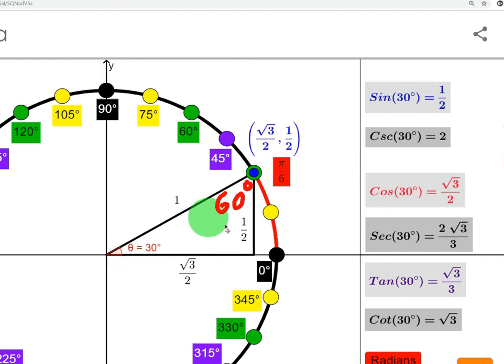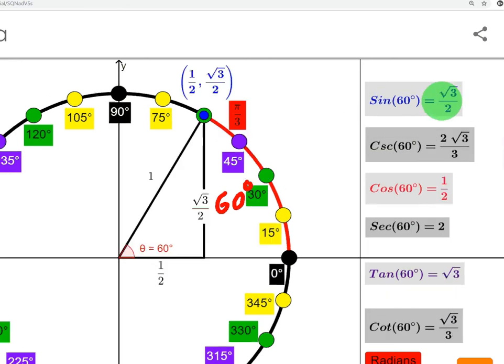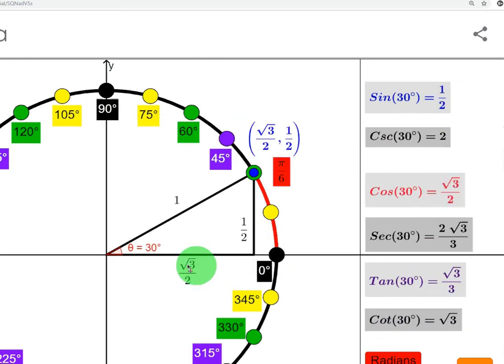So if we switch the angle in a right triangle, the opposite side becomes the adjacent side, which means that if you switch the angle in the right triangle, the sine of the first angle is equal to the cosine of the angle that you jumped to, since the opposite side became the adjacent. So again, sine of 30 is the same as cosine of 60. They're both 1/2.